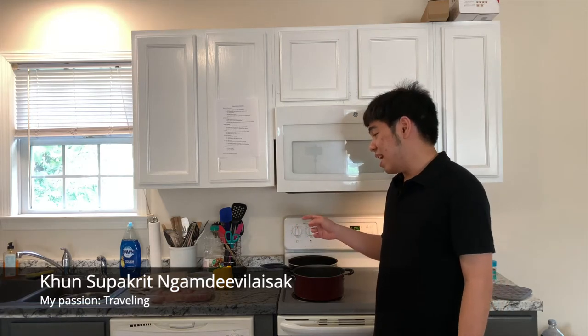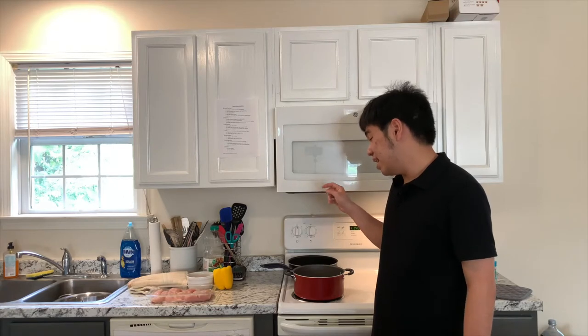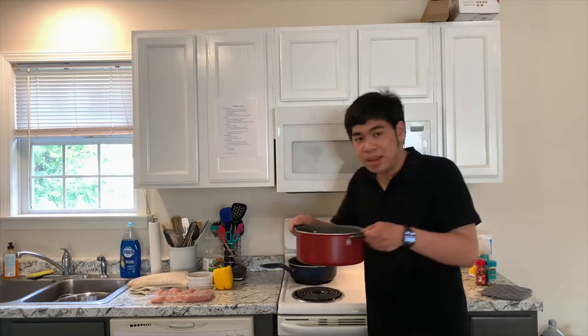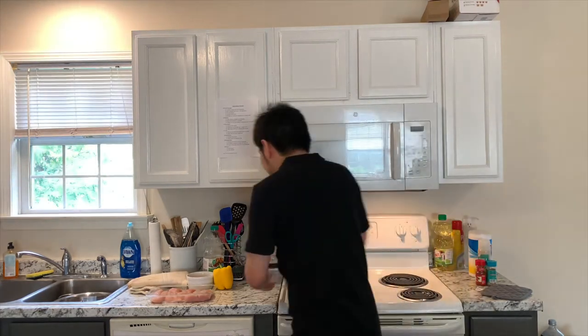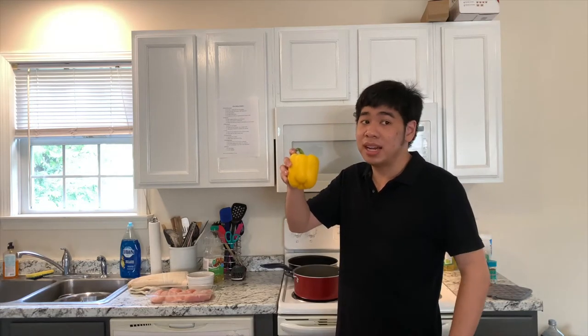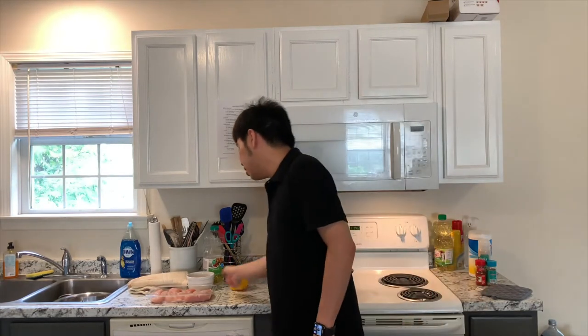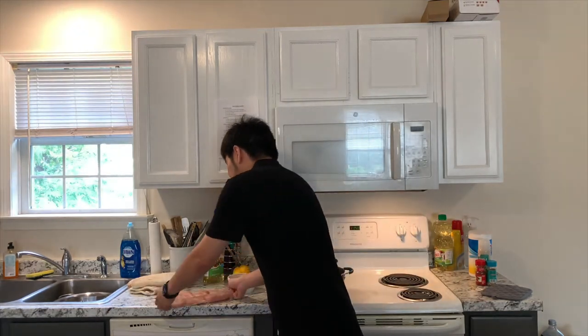So today I just plan to make a fried rice in a different way this time. Now I have recently boiled the rice before I start cooking. What we have to use is the bell pepper that I bought from Stop and Shop in Pittsfield at the grocery store, and I'm going to use 2 eggs as well, and have the chicken. This is like chicken tenders, so I will be cooking with that. So I need to cook chicken tenders first, so enjoy.